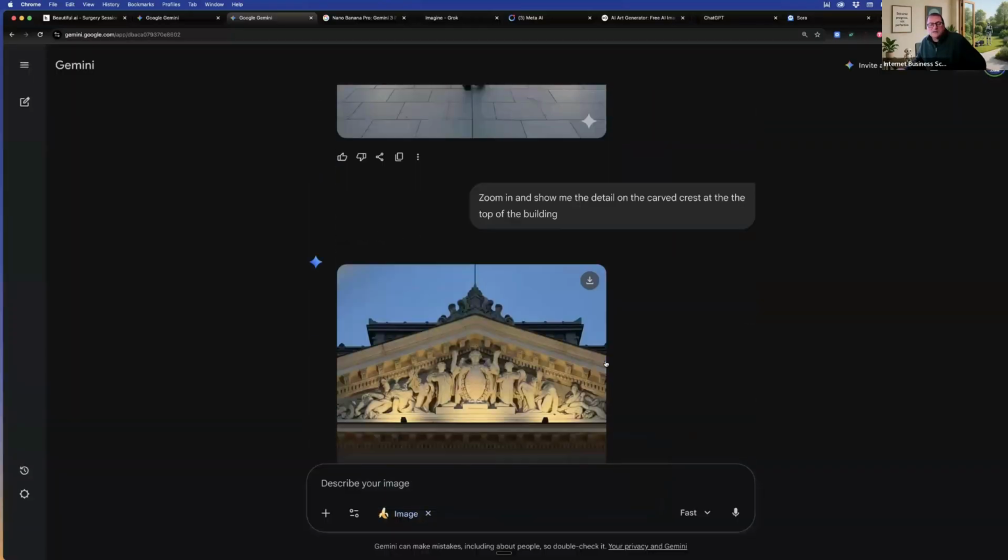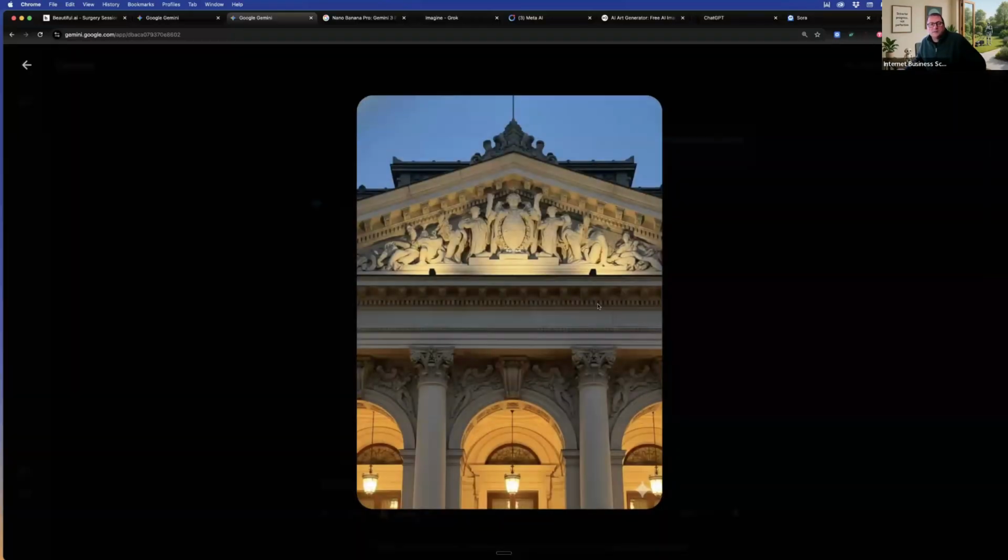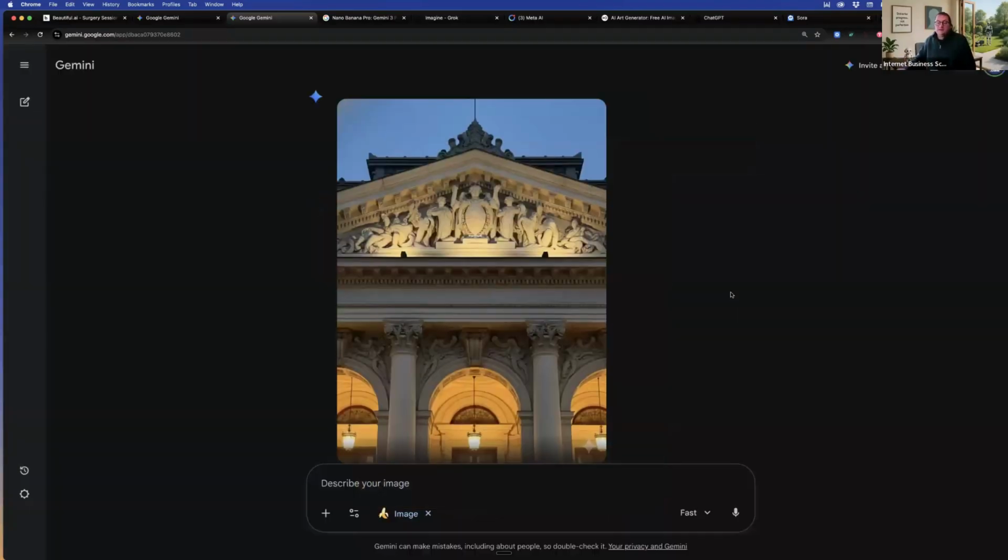And it was able to then zoom in and do this. Okay, and I have checked it, and it is pretty close. If you're doing a spot the difference, there's a few little bits and pieces, but all the main structure of it is really good. And so it was just able to zoom in and do that.